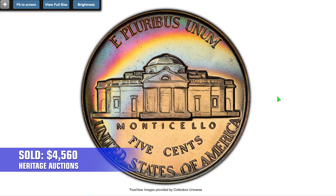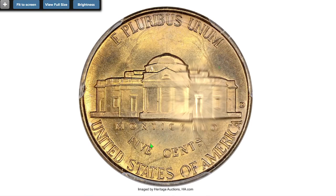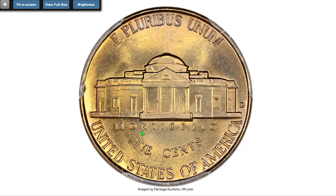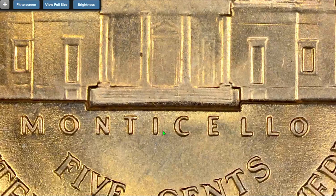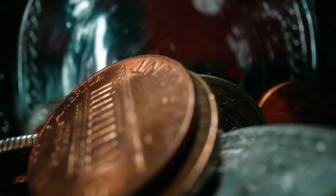For the end, one more attractively toned coin of that issue: the 1938-D nickel with gold toning on both sides, graded MS67 full steps by PCGS. Five steps are visible on the reverse of this superb gem nickel. Vibrant gold toning visits the lustrous obverse and reverse surfaces. Sold in 2015 for $881.25 at Heritage Auctions.